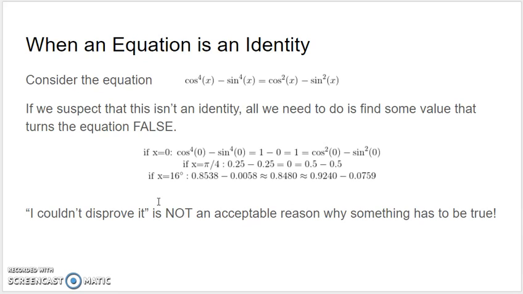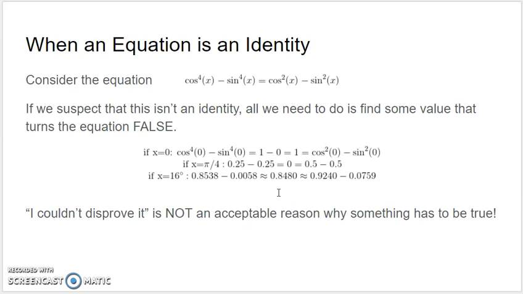So angrily, undaunted, I pick some value for x that is not going to be a nice number. I take 16 degrees. With that, I am guaranteed to not have any symmetries, any reflections, any niceness to work out. And recognizing that 16 degrees is an ugly number as far as finding the values of sine and cosine off the unit circle, I just look it up, I compute them. Sine and cosine come out to be some weird things, and when I raise them to the fourth powers and to the second powers respectively, and take those differences, I actually get more or less the same number.